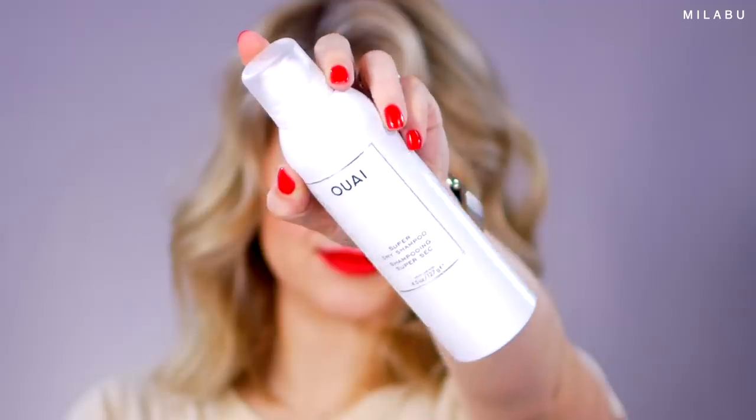All right, next step, I am going to use some of the Way Super Dry Shampoo. I like adding dry shampoo on the first day that I style my hair after I wash it and dry it, just because it is very silky. I have that very fine texture hair. So I really like adding dry shampoo, not to absorb oil, literally to add texture to my hair.